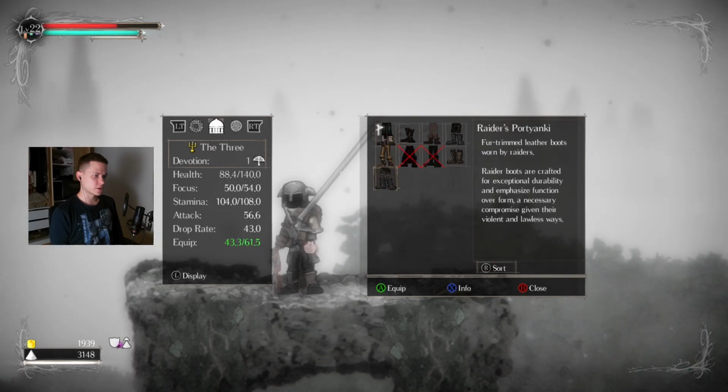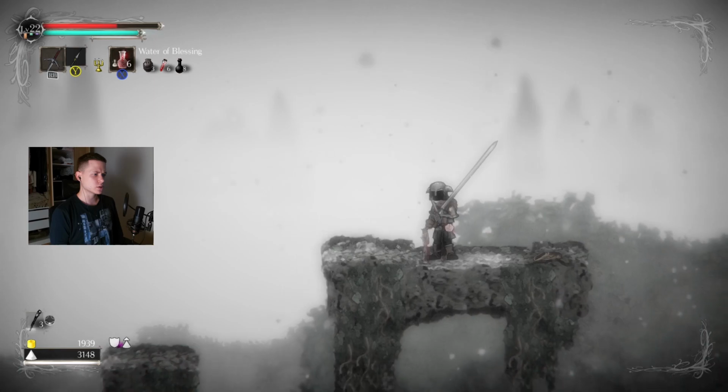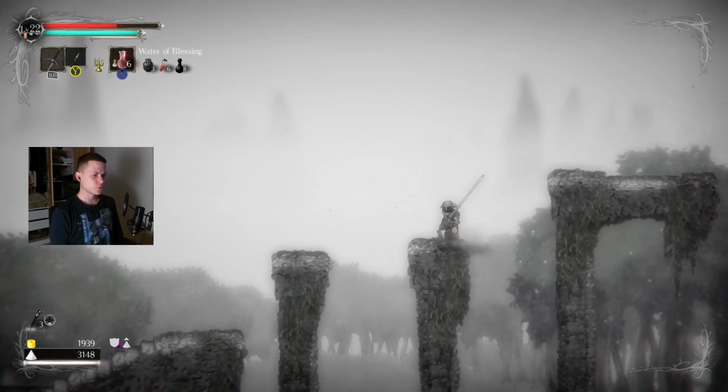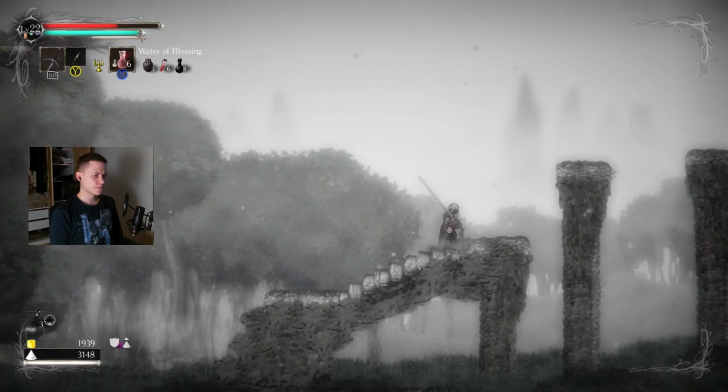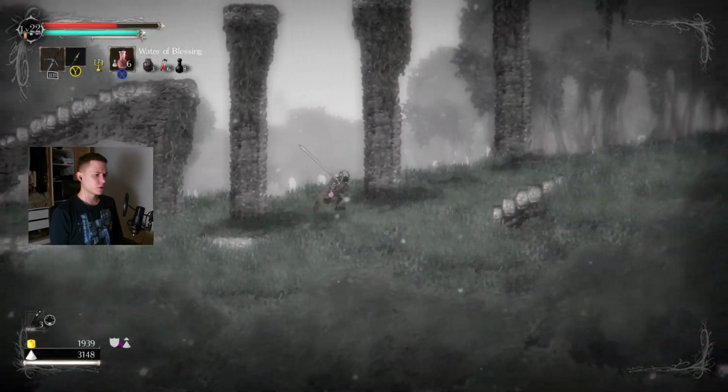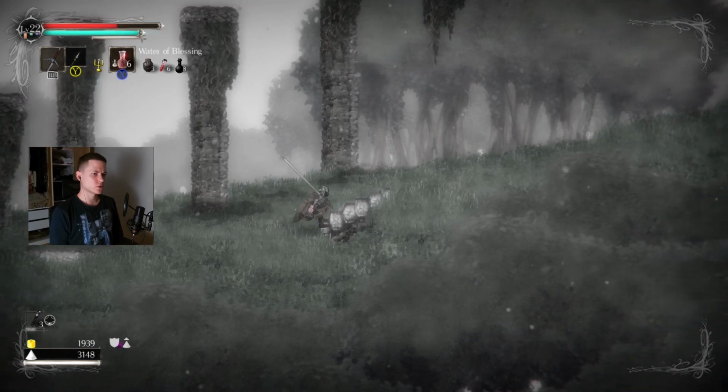Maybe boots? Yes. Portianki. Fur-trimmed leather boots worn by raiders. Raider boots are crafted for exceptional durability and emphasize function over form, a necessary compromise given their violent and lawless ways. Okay, so we are collecting raider gear. I think we are just missing gauntlets.